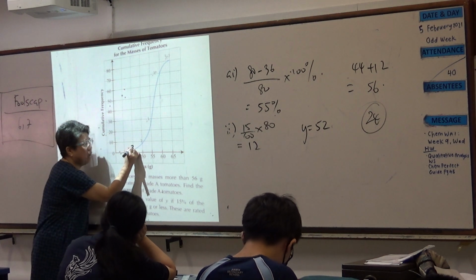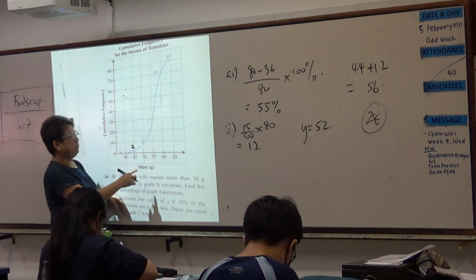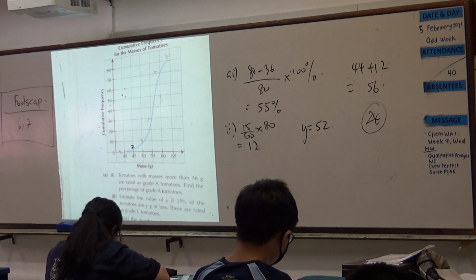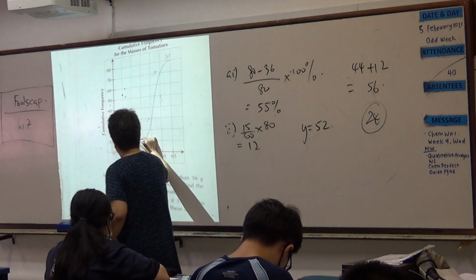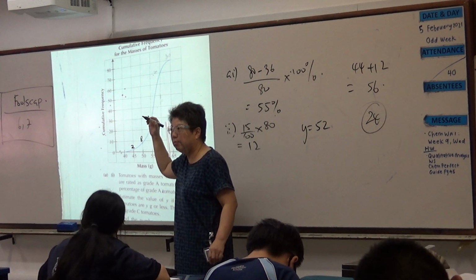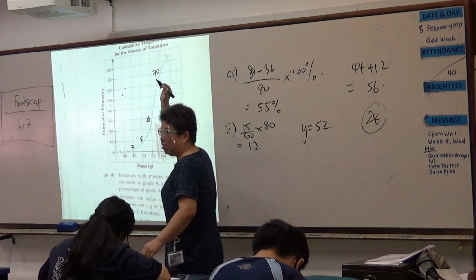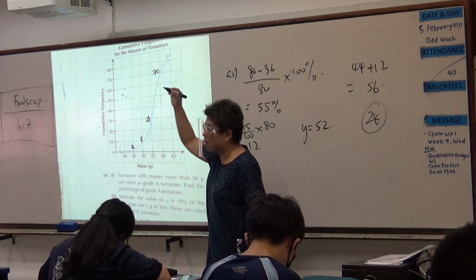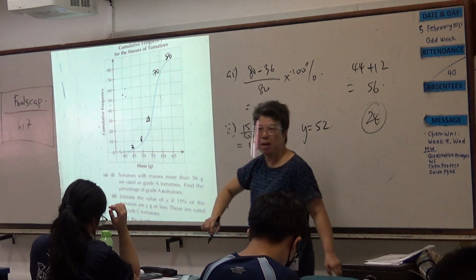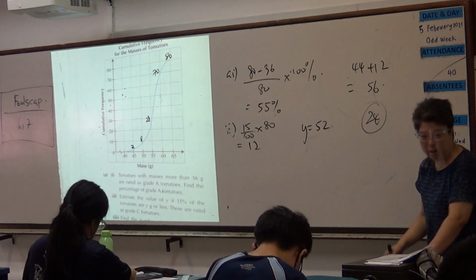At 45, do you agree it's 2? How about at 50? Do you agree it's 8? How about at 55? 28, right? How about at 60? My answer is 17. Alright. How about at 80? Sorry, at 65. Of course the answer is 80, because I've got 80 tomatoes, right? Everybody clear with what I'm saying? Okay, then you fill up the table.